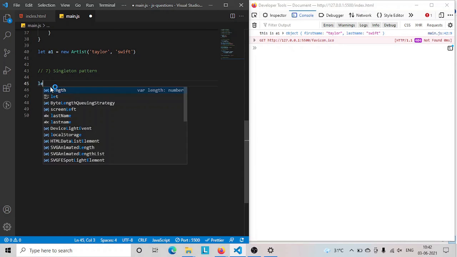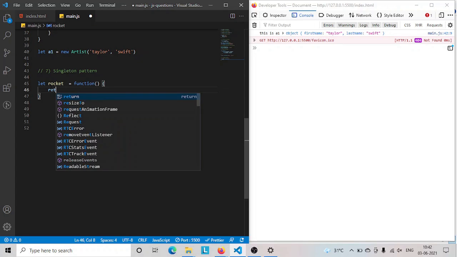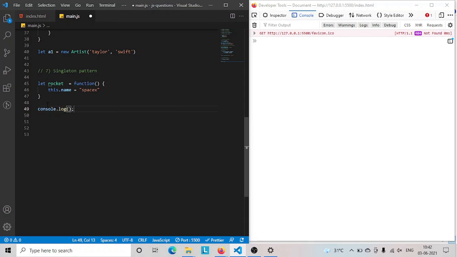So let's say let rocket equal a function, return this.name equal to space x. Okay, logging out the rocket.